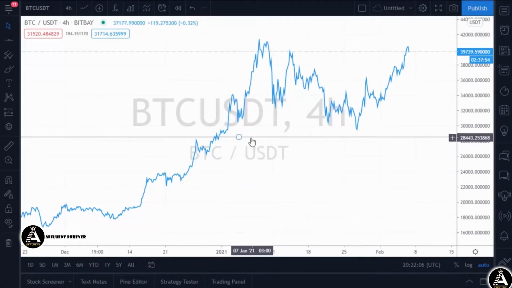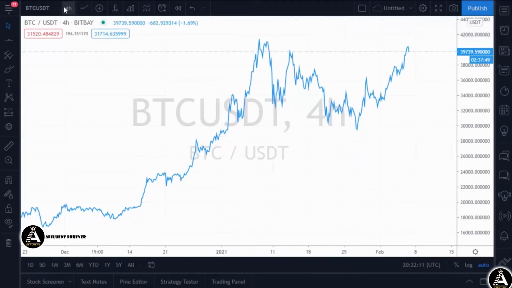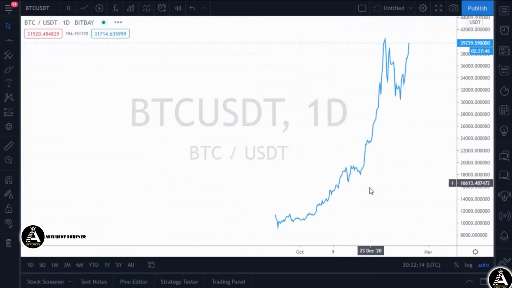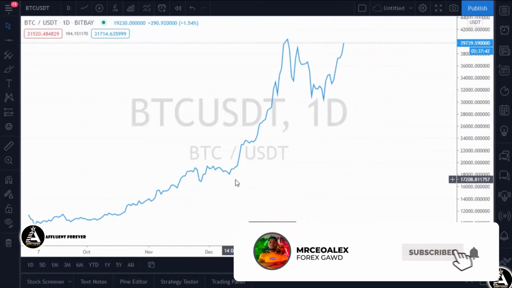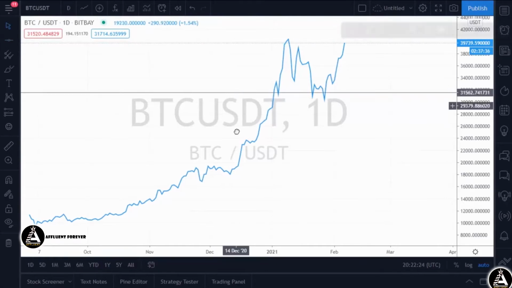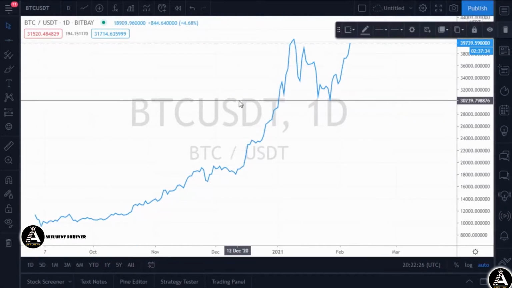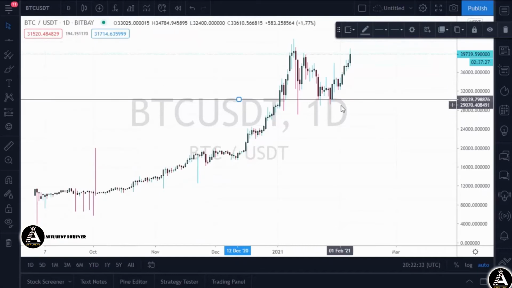So what you're looking for in support and resistance, the first thing that I would say is, let me go ahead and remove this. So let's go to the daily time frame. If you look at a chart, you can see that there are a couple of areas where buyers or sellers seem to be very active. So for example, right here, you can see that buyers came in and picked up the market. It tried to fall, it rallied, it tried to fall, it rallied, tried to fall, etc.